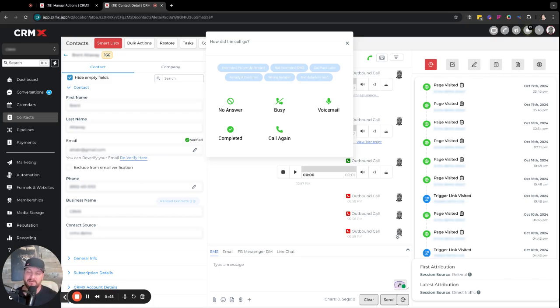So if you have a setter team, for example, the use case I'm showing you, this setup will allow you to say, let me dial everybody whose last outbound call was less than 3 days ago and who has less than 3 outbound calls. And then you have a smart list, is what they're called. If you haven't learned that yet, a smart list is a segmented list that's dynamic and always updating. As long as people meet that criteria, they will show up on that list. Then you can grab that list, throw them into your dialer, and start dialing fast. So it's really a productive tool.